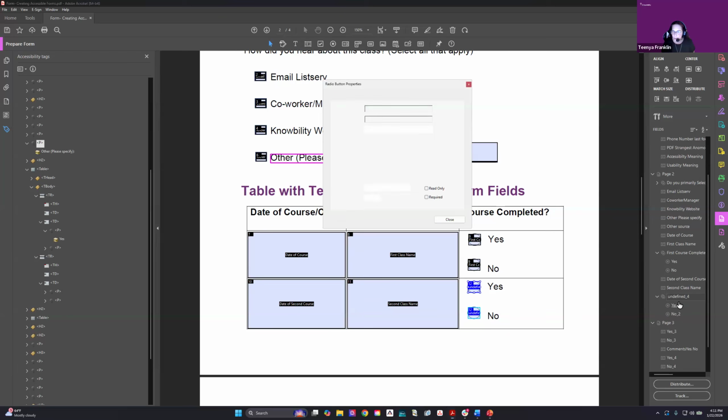And I don't know if you can see the change, but when I double click in where it says undefined 4, I can change it here and say second class completed, right? And it changes it for me. So I don't have to go inside each one, right? I just have to go and do the tooltip, right? So select.